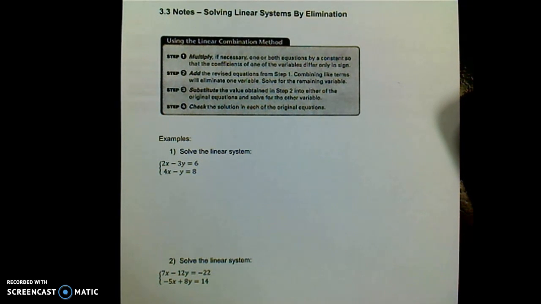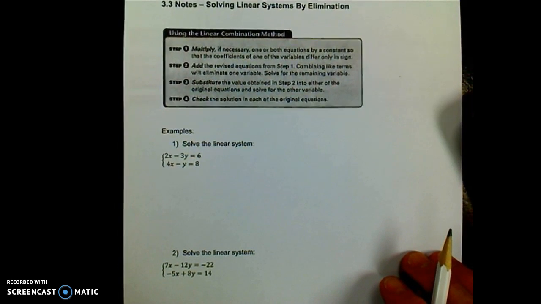Our other algebraic method, solving by substitution, also involved eliminating a variable. So the process is going to be somewhat similar. We're trying to create a situation where instead of x's and y's, we have just x's or just y's, so that we can solve for just that variable and then substitute that back into our original equation, either one of them actually, to find out the other coordinate for our ordered pair.